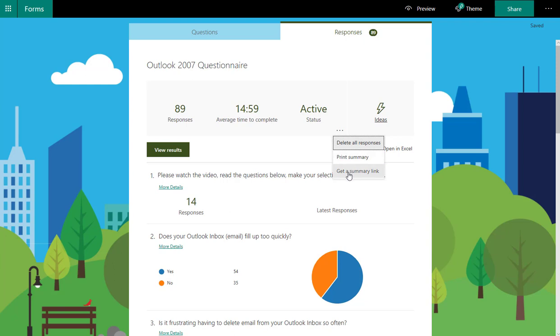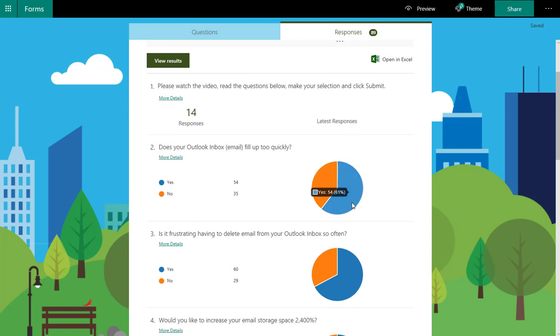You can print them, get a summary of the link, and you can also export all of the answers as well as the information based on the form into Excel. You can open it up and use that spreadsheet to give you the same or similar information that you're seeing on the screen. Although it won't graph it, it will be in text format if you export it.